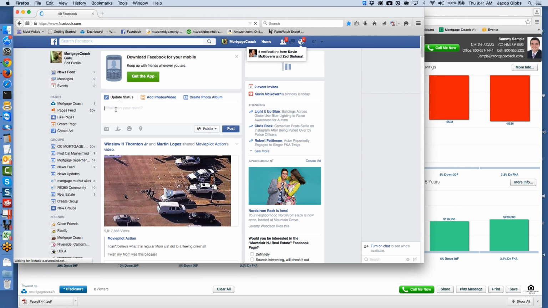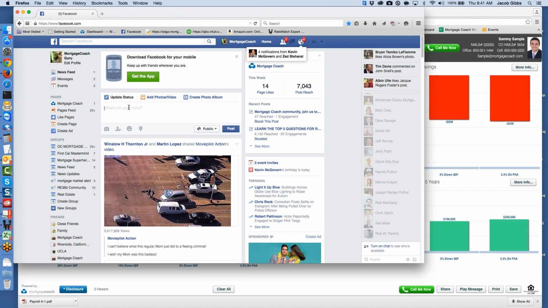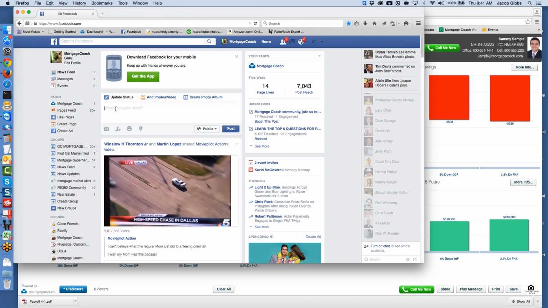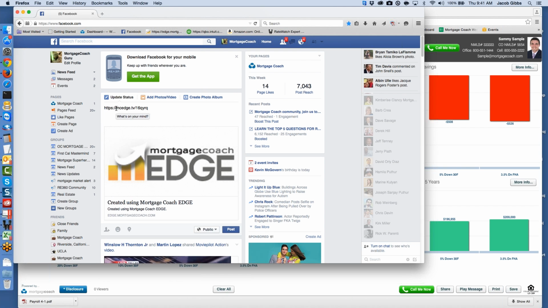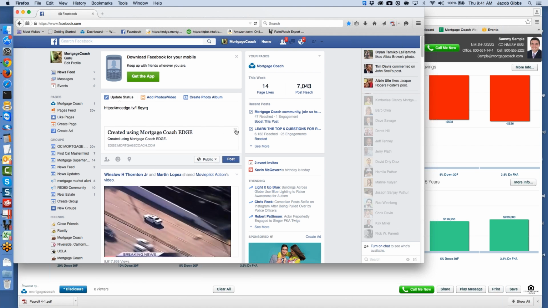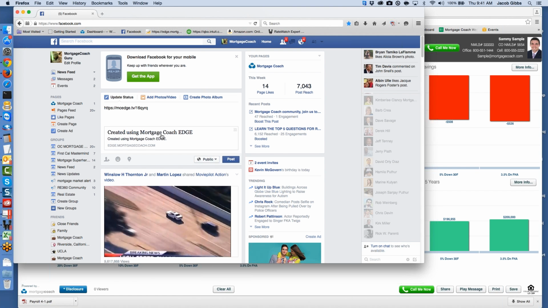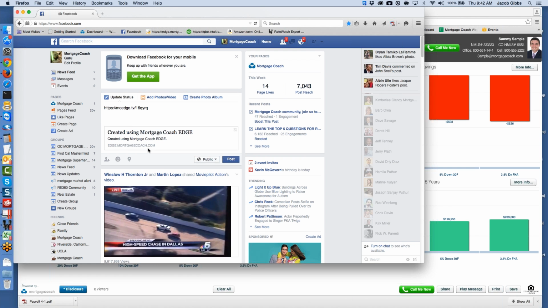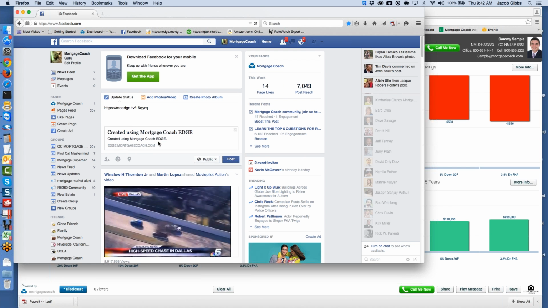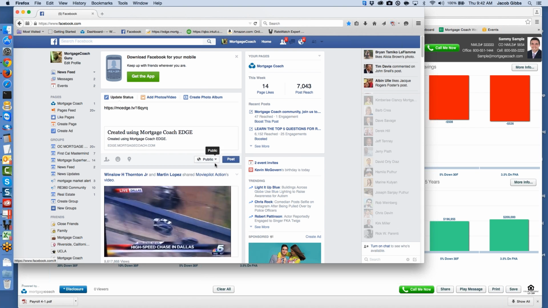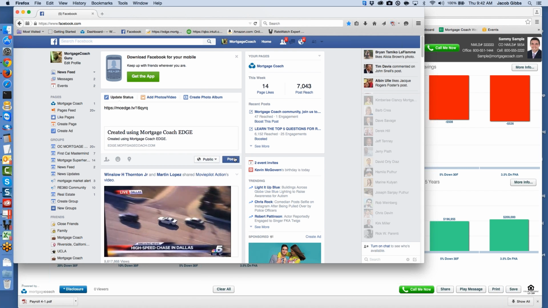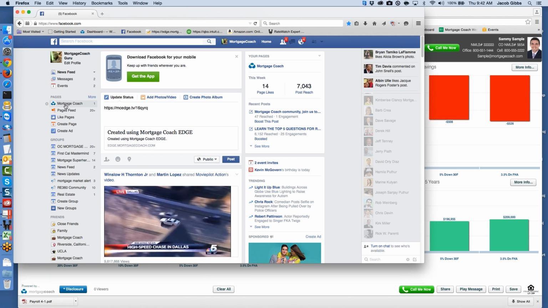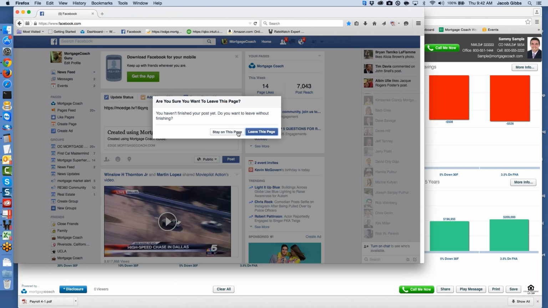So the what's on your mind part, or maybe you're doing it on your fan page, which is probably the better place to do it, but you can paste the link in and you can see it tries to resolve it. It'll use the Mortgage Coach Edge image, which you can choose to hide or replace if you want. So for instance, I just got rid of that. If I want to modify this, I can left click on it and I can basically write whatever I want here. And then you can choose your privacy options and hit post and it will be ready to go for you.